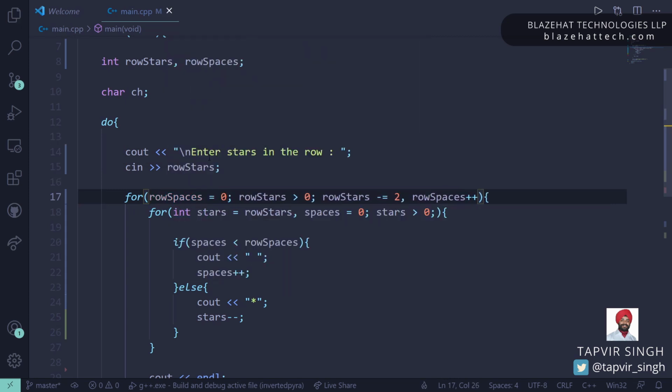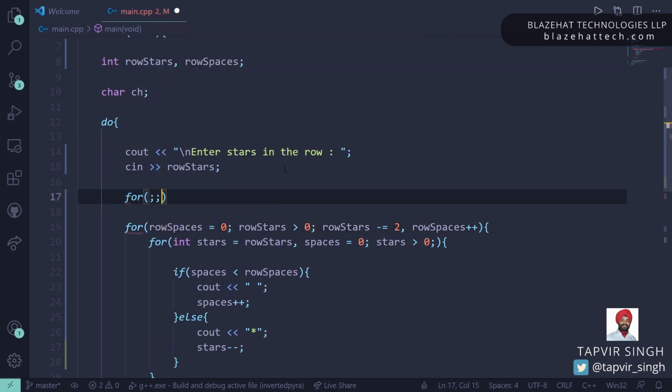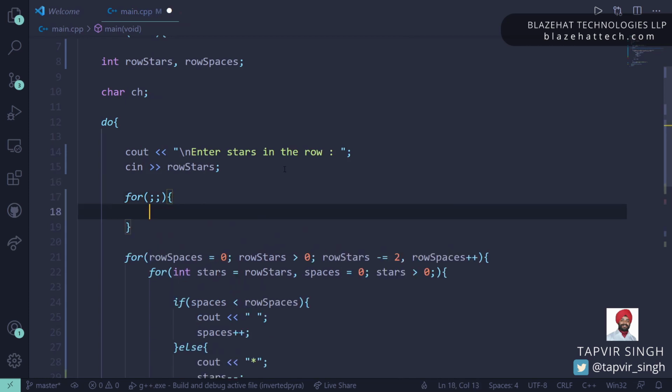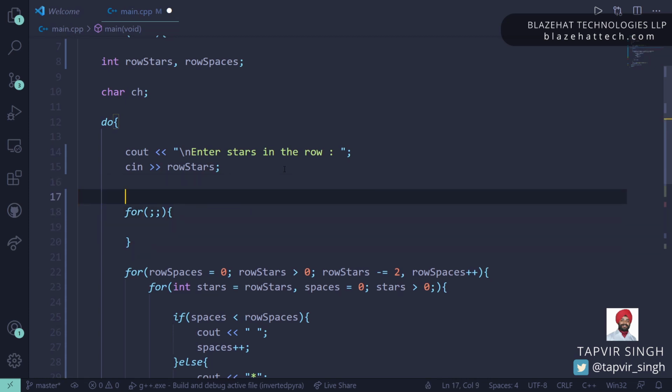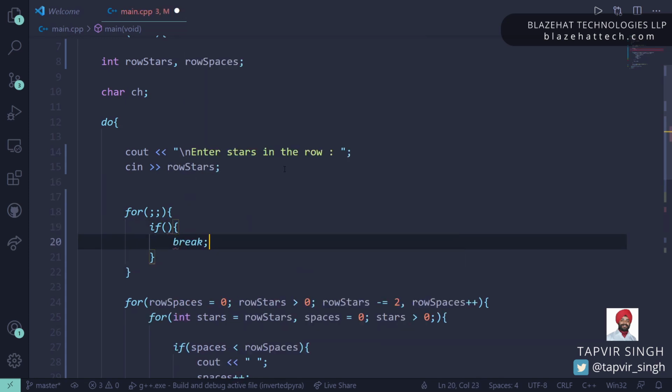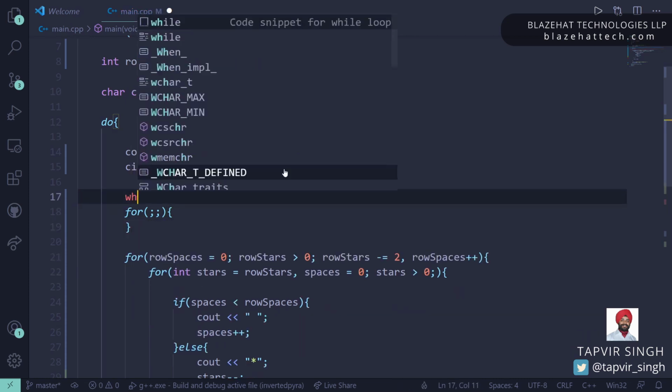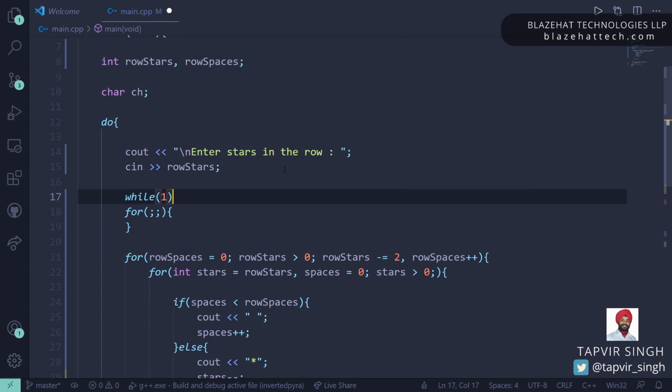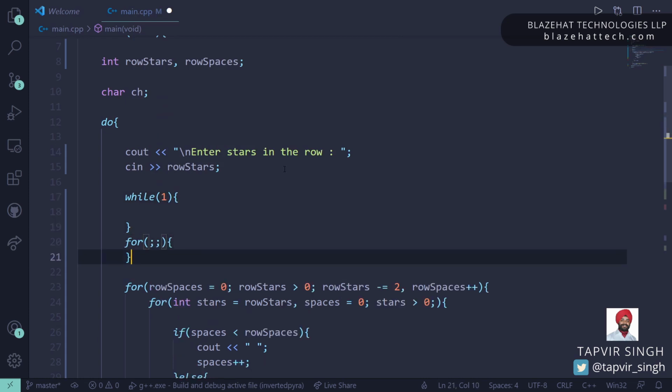Now, as per the rule, in a for loop, you may eliminate all the options. This is a valid statement. This is not an incorrect statement. All it means is that this loop is going to run forever unless or until you have an if statement within the code to break from the loop. If there is a break statement, a break condition, only then is this going to end the loop. Otherwise, this is as good as saying while 1. This is as good as this. There is no difference. These two loops will run forever.